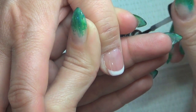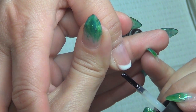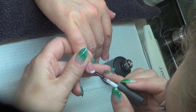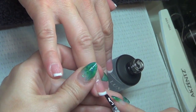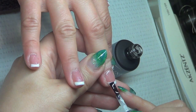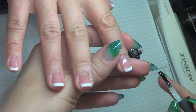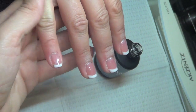After you've completed your application to all 5 nails, just go back and double check all of the nails to be sure there is no pooling at the edges. When doing a French, I like to go back and just carefully wipe off any excess gel that may be at the tip of the nail. When you're finished, you may cure the gloss 30 seconds in an LED or 2 minutes in a UV light.